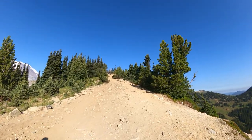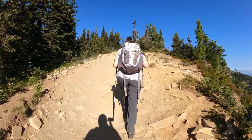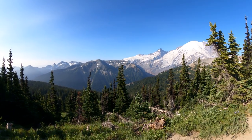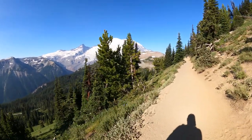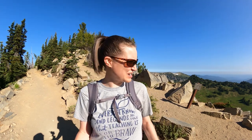Gained some more elevation here, hopefully get some better views. Are you having fun? Yeah, I'm gonna go slow and steady — I'll get there, we'll get there. What do you think of the view so far? I love that there's so many spots you can stop and rest and just say you're gazing at the view — you have an excuse to take a bunch of breaks.